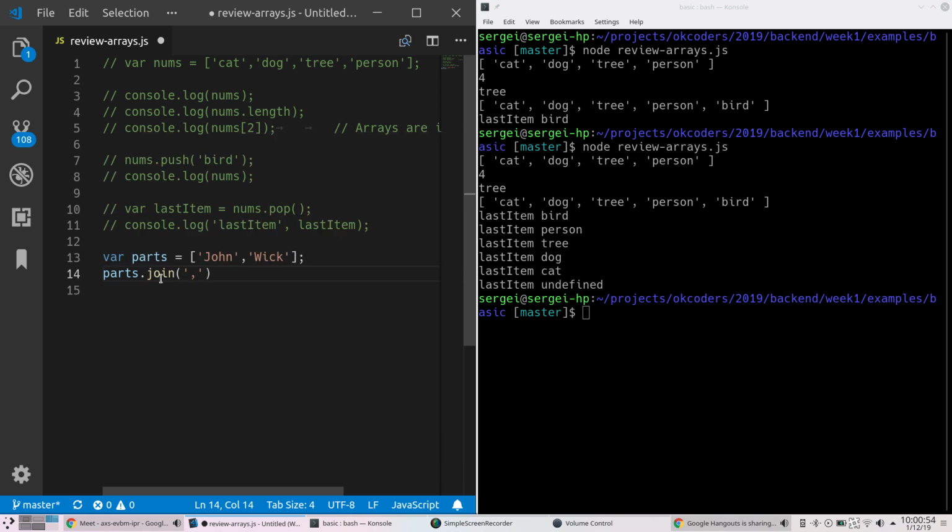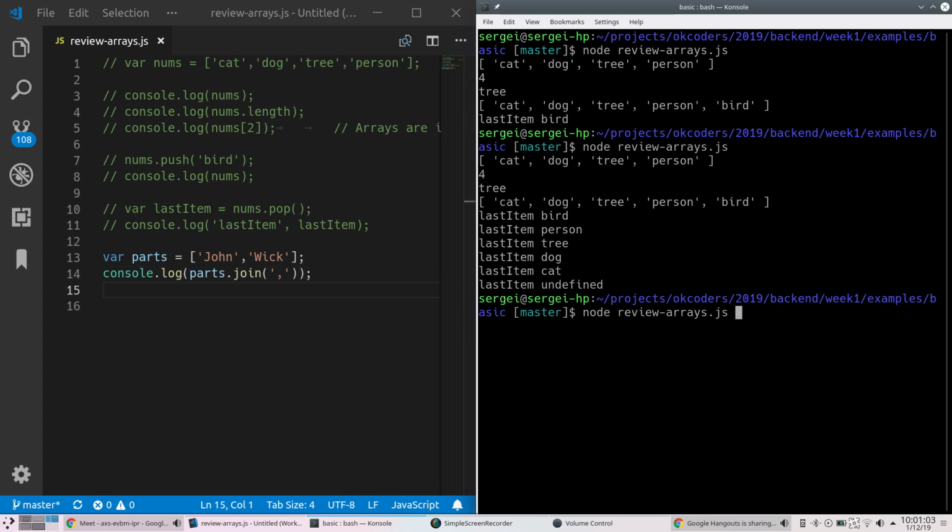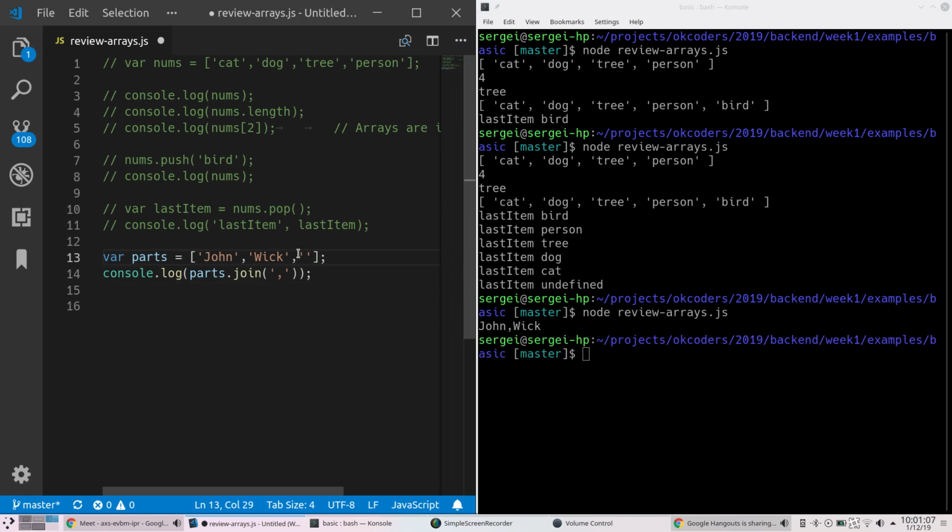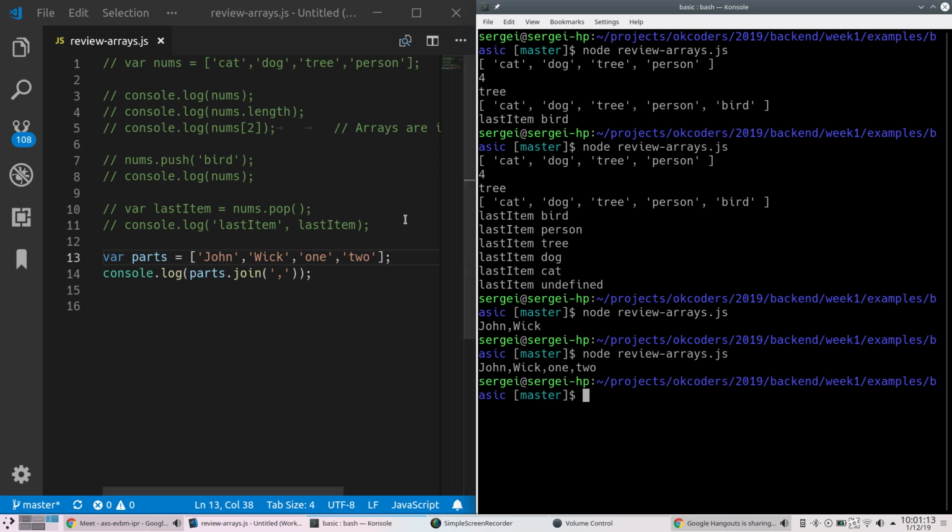So if I add a comma in here, and I console.log this, I'm going to see that my elements are joined with a comma, right? I can join with whatever.